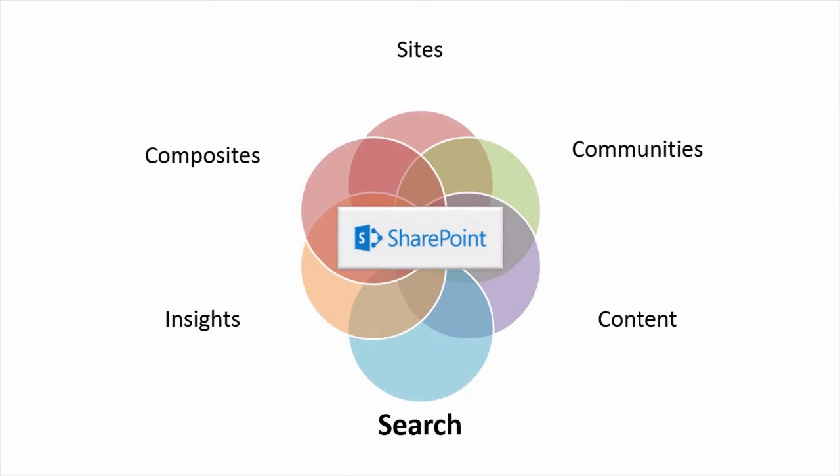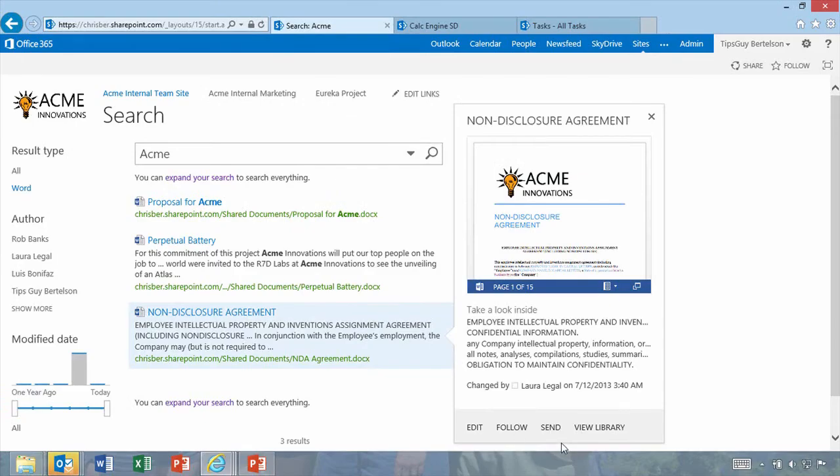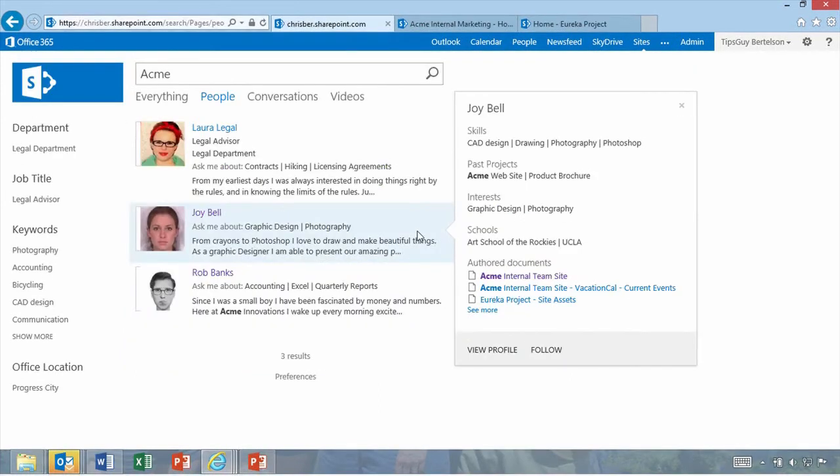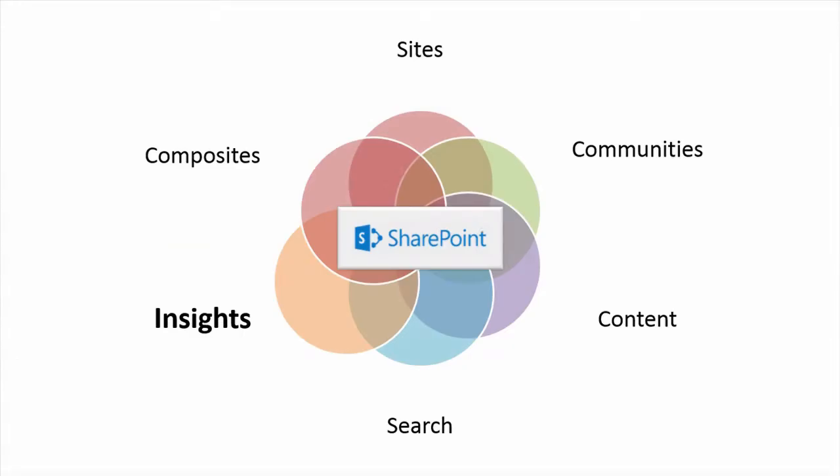With all this content up there, how do we find it? Well, search is built in, so you can do some rich searching, see the results listed here, get a preview of the results over here on the right, and on the left you can refine your results. So it has a very rich way to search for content, or you could search for people. Here I've searched and found Joy. Maybe I was looking for someone with photography skills, and this can lead me to that. So search is everywhere that you go. It makes it easy to find things in SharePoint.